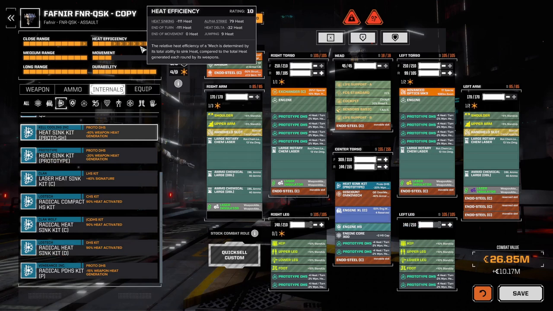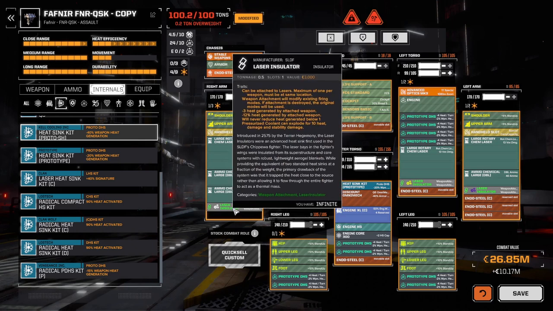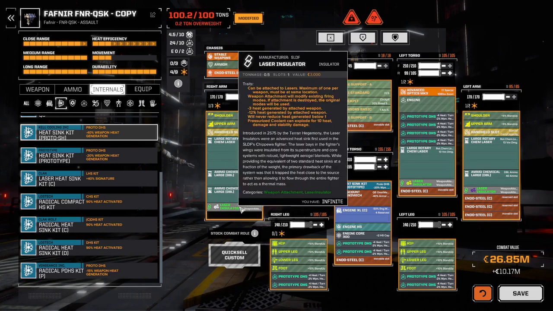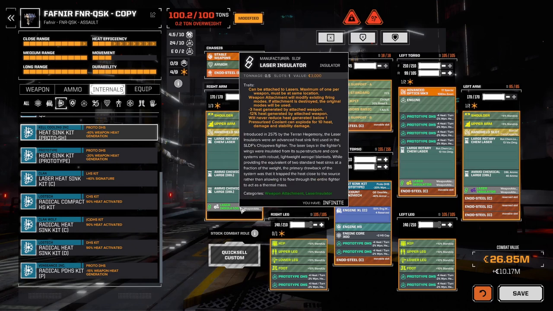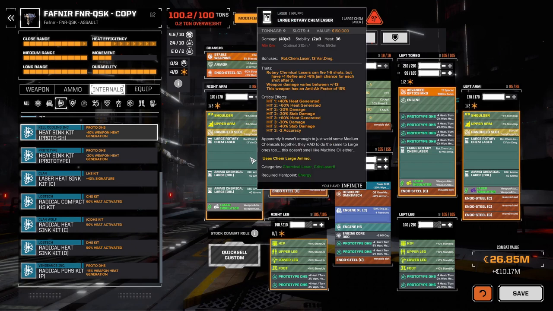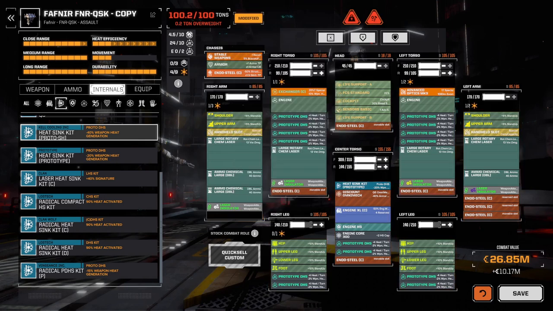But the minus 2 delta here does not incorporate the minus 12 heat generated by the attached weapon and the minus 3 heat. So we can assume we have 4 times minus 3 heat by weapon, so another 12 less. And 12%, firing this at maximum, would be another 6 or 7 heat less. So I don't know how this would work, because I would need to pull the trigger and find out. But technically this could.